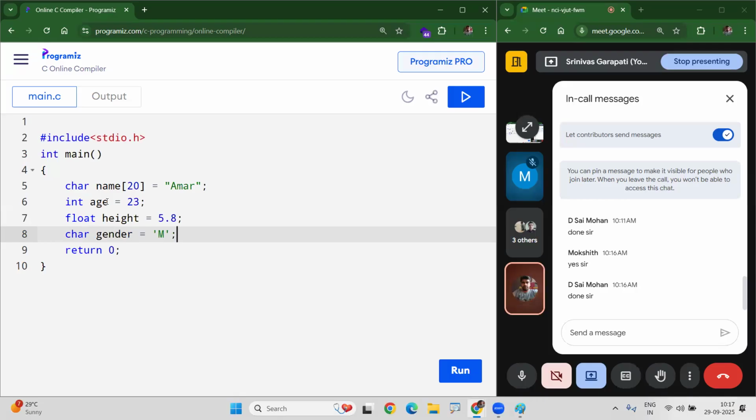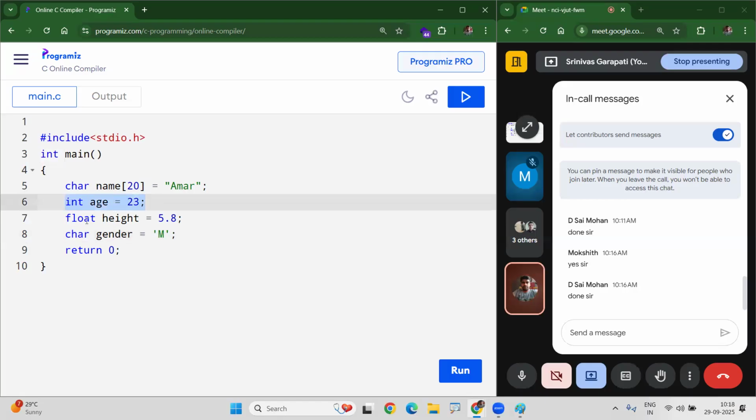Observe a simple point here. When it is multiple characters, a set of characters called a string, put it in double quotes. And here, how many maximum characters we should represent, I'm just taking generally. You will get clarity in the strings and arrays concepts. See here, it's char and char only, but here square brackets are there, and here square brackets are not there. A single character is represented with single quotes.